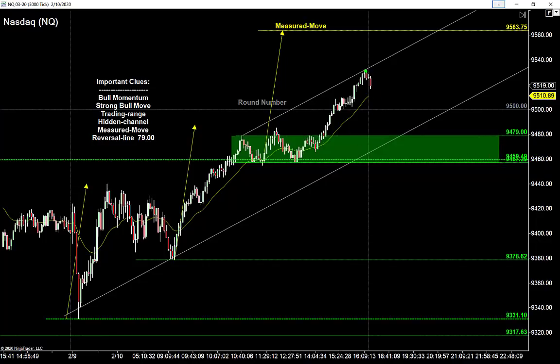Again, same thing on the S&P. I've lined up these highs. I brought it down to that low, find that hidden channel. All we need now is to see that pullback. That will give us underneath the moving average. If I can get underneath the EMA, I can look for sellers to try to foolishly sell the pullback off the EMA. I can buy into their stops. I can buy the pullback combination. Again, we call this what? A seller failure into a bullish pullback combination setup. I call it a combination. You don't need to take them both, but they usually do come together at the same time. They usually come as kind of a combination package, a 2-for-1, if you will. So keep an eye on that.